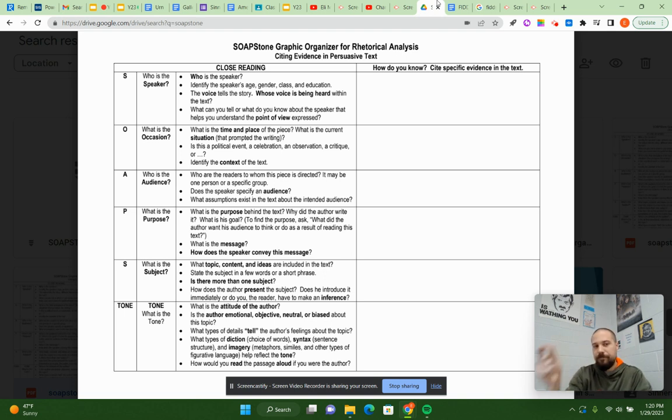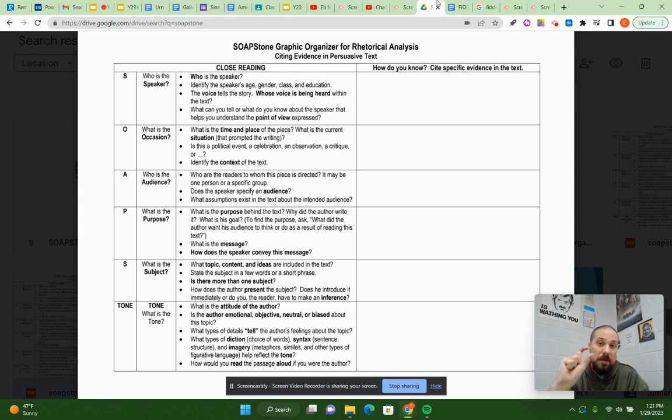Okay. And so basically it all contributes to the author's voice. The author's voice is basically all the techniques and all the different things that they are trying to bring into this text, right? And so all that contributes to the author's voice. What is their whole persona that they are bringing to this text? And then, obviously, that contributes to their point of view. So that's the speaker chunk of it.